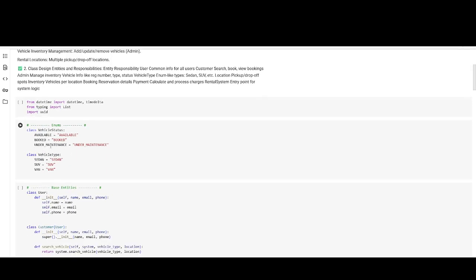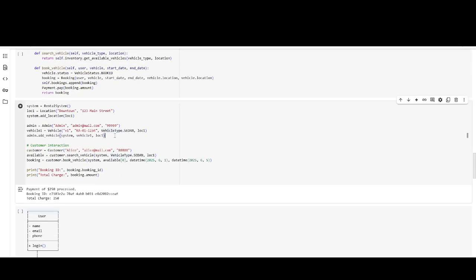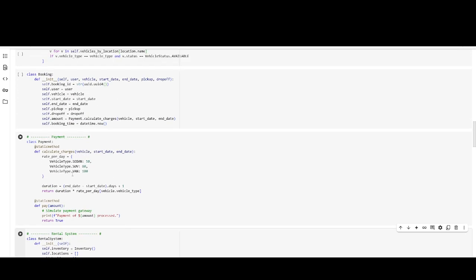This is the vehicle type, and this is the vehicle status, whether it is available, booked, or under maintenance. So we defined our vehicle instance, vehicle one, and we have added that vehicle to our inventory. We call add vehicle from the rental class, and it adds this vehicle to the inventory. So let me go to our inventory class.